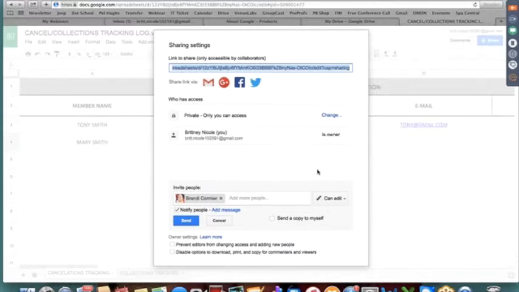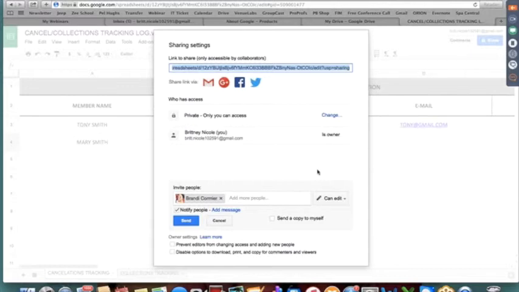Then they would go to view it, and it would say request access to see this sheet. So they would actually have to click request access. It would then send me, the person who invited them, an access request, and I would press yes, and then they would be able to see it.